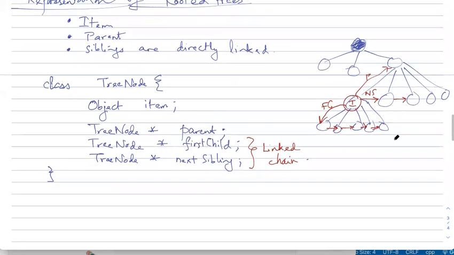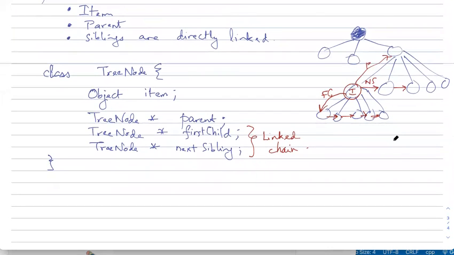So for the next sibling this is pointing to, would it carry a pointer to the parent, or would it not? This one will also carry its pointer to the parent. Thank you. Okay. Maybe I might be confusing you by writing this one here.